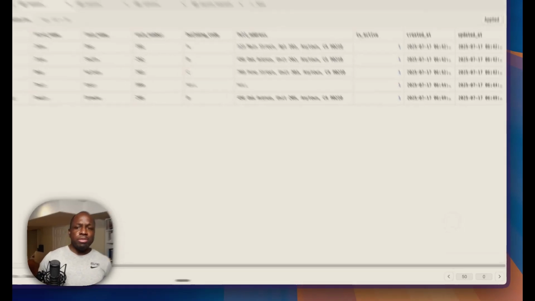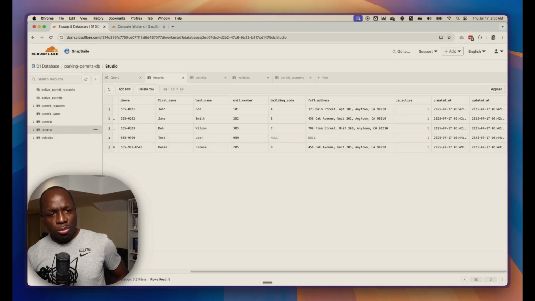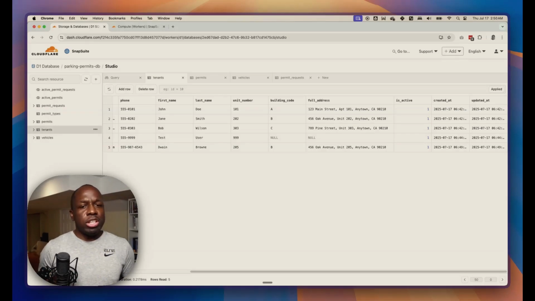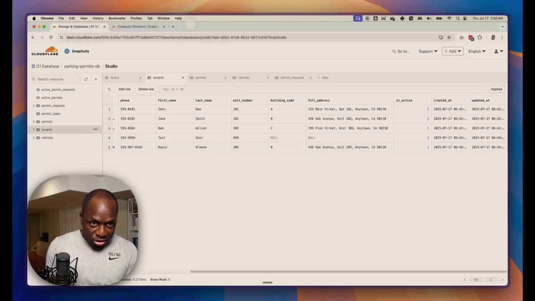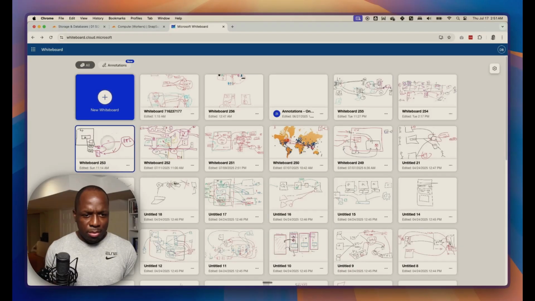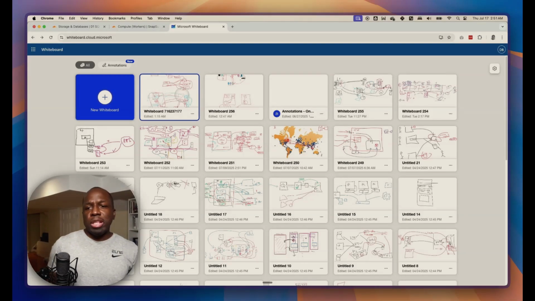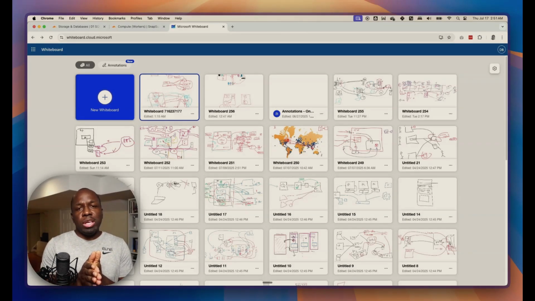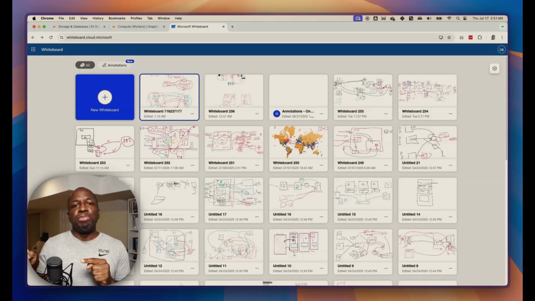Okay, so we now have a successful API that allows us to process data going straight into Cloudflare. And with that, we can go back to our notes very quickly. I may have lost the notes, but anyway. The bottom line is that now that we can push data to a D1 database with a Cloudflare worker, we can set up our parking enforcement app to double check. That app will look the license plate up to see if it was issued before, if it has an active parking permit. And if it does, then nothing to do there.